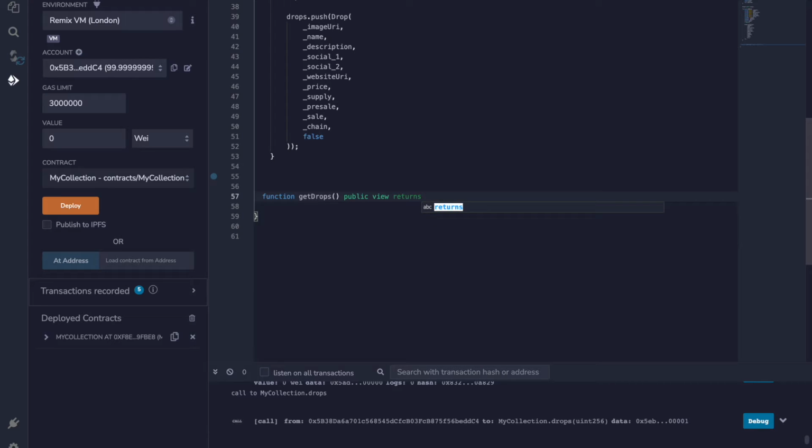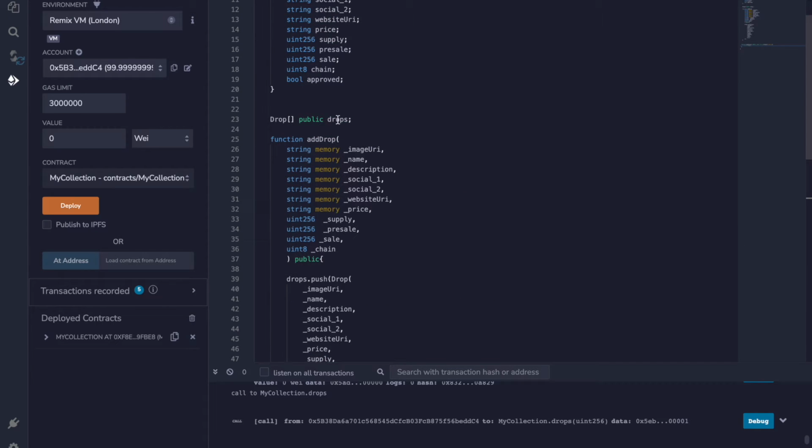What are we returning? We are returning the drops array that we have, all the drops that are contained in our list that have been submitted. We go memory, it's coming from memory, and we want to return our drops list, right here, this drops list. It's of type array.